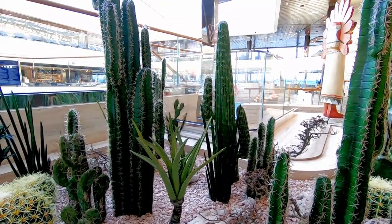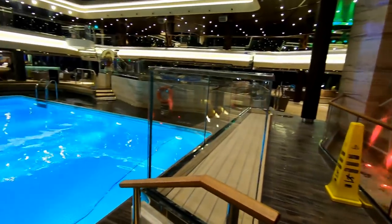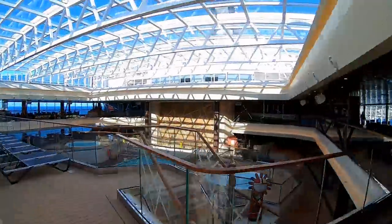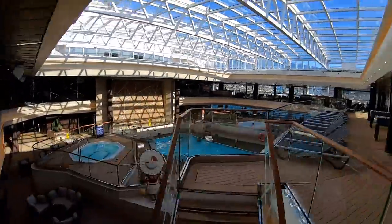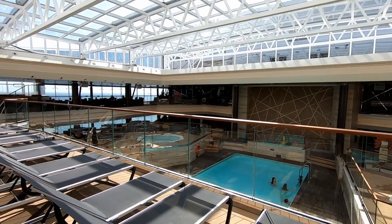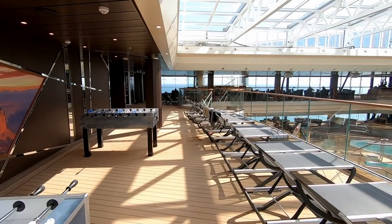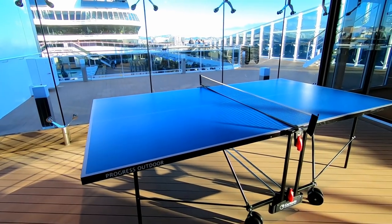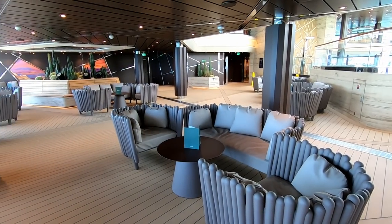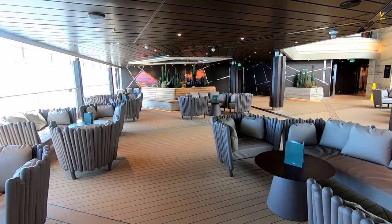Moving forward, we're looking down onto Deck 15 — this is Grand Canyon Pool. They really went with a desert theme here, with an oasis in the middle of it. You have four total whirlpools in this area: two down on Deck 15 and two up on Deck 16. There's also a really nice solarium — it was busy during this cruise because it was a little cold for the main pool. There are two foosball tables and one ping pong table in the solarium, and comfortable seating and decor on either side of the Grand Canyon Pool.